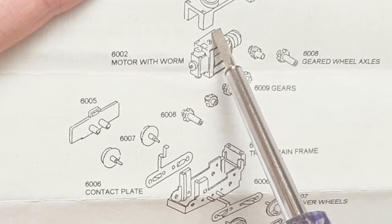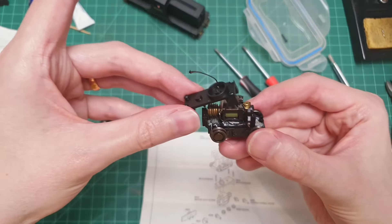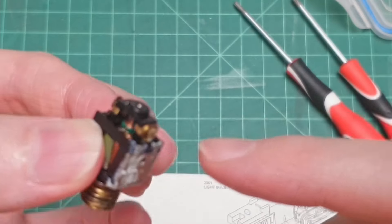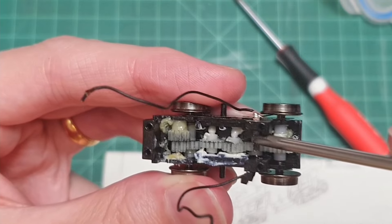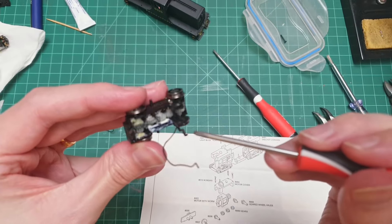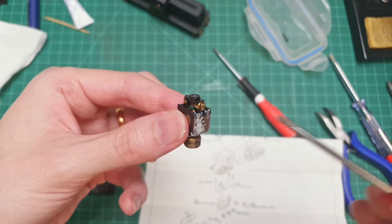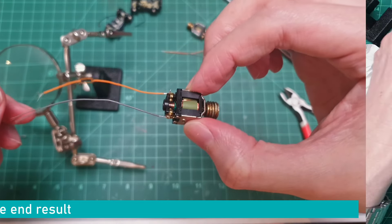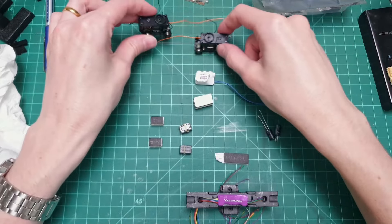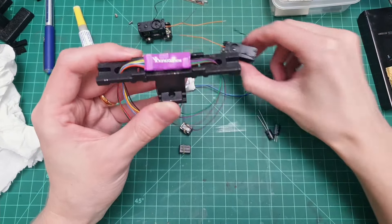So for this model, what does it mean to isolate the motor? There are these two power pickups — and they have a lip. This one goes to the top part of the motor, and this one goes to the bottom part of the motor. That's what directly connects the wheels with the motor. If I take off the housing and take the motor out, you can see the motor has a top connection point and a bottom one. Here are the different lips: the bottom one is right here, and the top one is just here, bent away a bit. So what I'm going to do is actually cut those off — that will completely isolate the motor. Then I'll solder a wire to the plus and minus side of the motor and connect that straight to the decoder. Now the motor is isolated with these two wires going to the left and right pickup — this part is done.